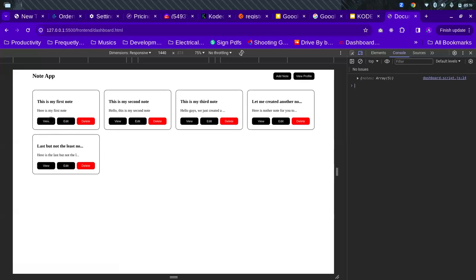We can just implement it once. If you click edit, it takes you to edit, right? If you click on delete, it takes you to delete and so on and so forth. So I think we can just do view, right? I think view and edit are not really difficult to do.